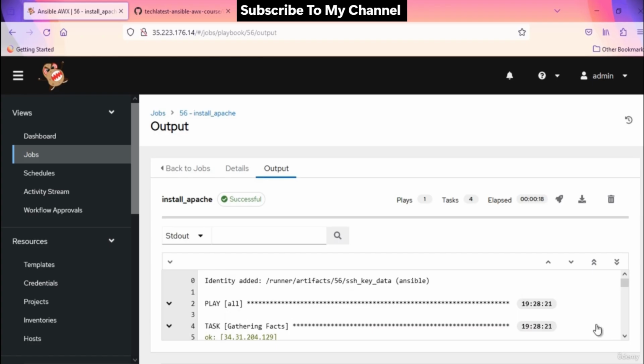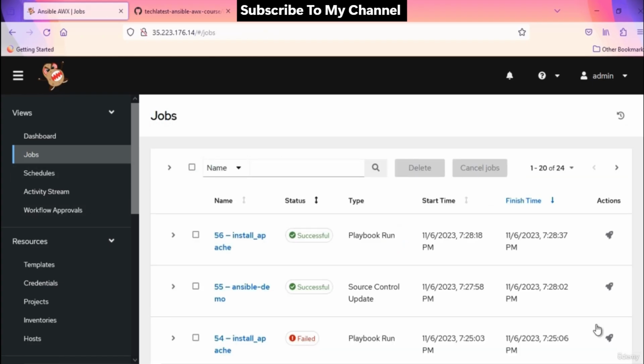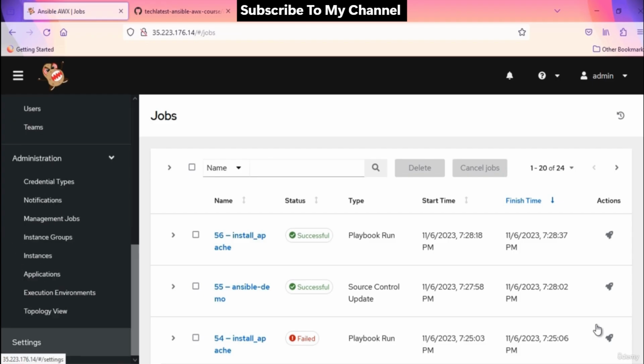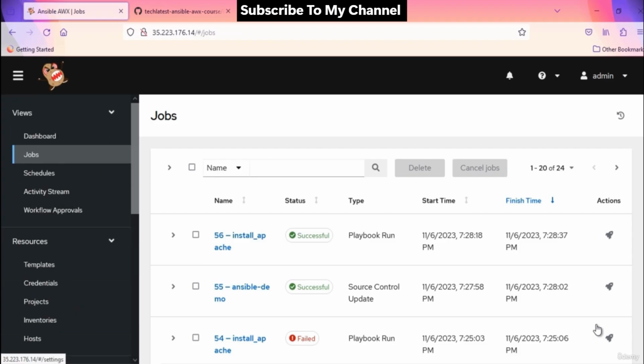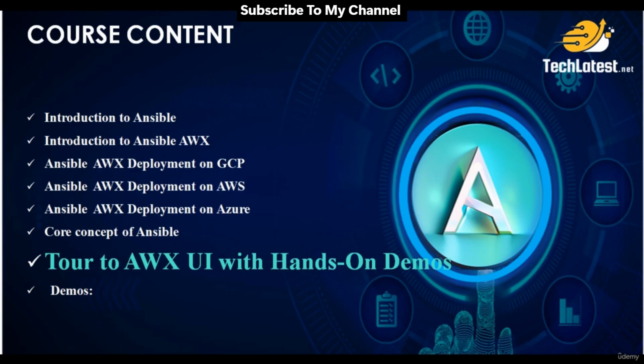AWX also offers job scheduling and logging, allowing for more efficient and auditable task automation. Furthermore, it supports role-based access control, ensuring secure management and execution of tasks. Overall, AWX enhances the usability, scalability, and control of Ansible automation, making it a valuable tool for both beginners and experienced automation professionals. With this, we wrap up our today's video.